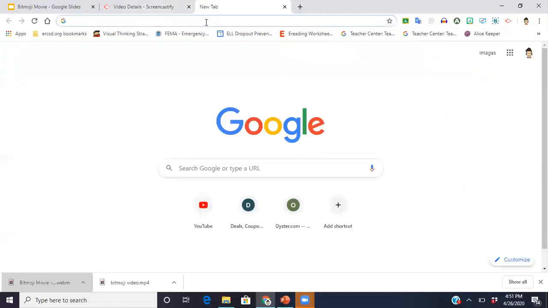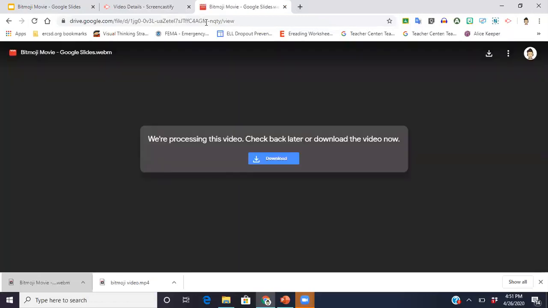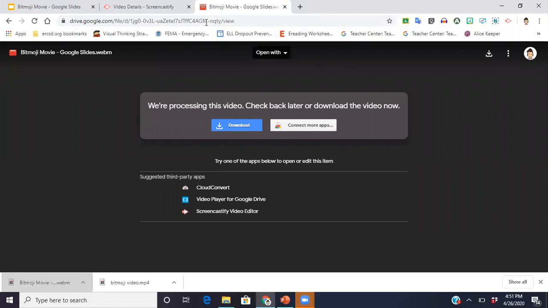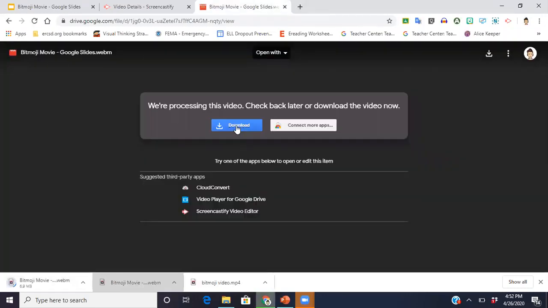So like I said, just make sure that you quickly go up to the top and hit the stop record button, because it will show you the outside, the white part of the screen if you don't do so ahead of time. And you see here it says we're processing the video. I'm just going to hit download because I want you to see the finished product, or at least part of it. And here it's popping up at the bottom.